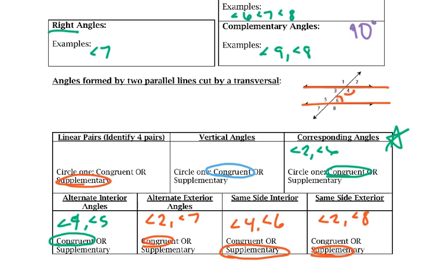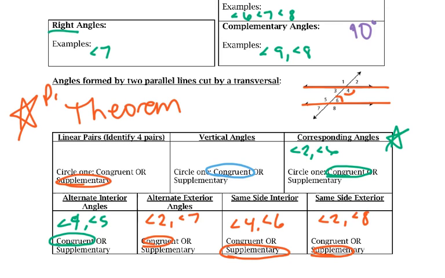So I'm going to put a big star by this whole thing, and you need to know what all of those phrases mean. As we move on, we're going to be using those ideas. There are actually theorems about all of these, and a theorem in geometry is a statement that you can prove, and it is kind of like a basic building block of the geometric ideas that we have.